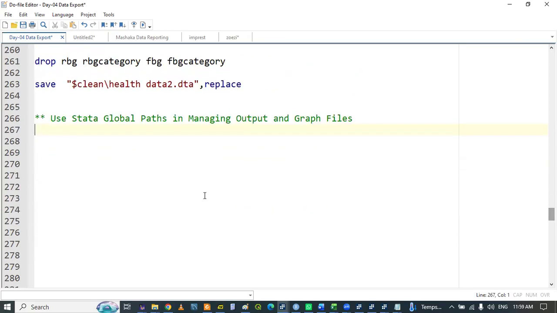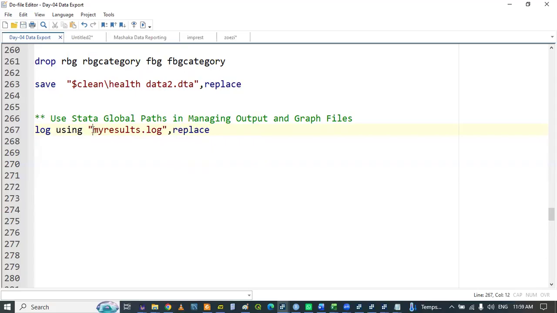So I can come here and say, as long as we're dealing with the files, log using. I put in my file name. My file name, I can say here my results. My results.log, comma, replace.